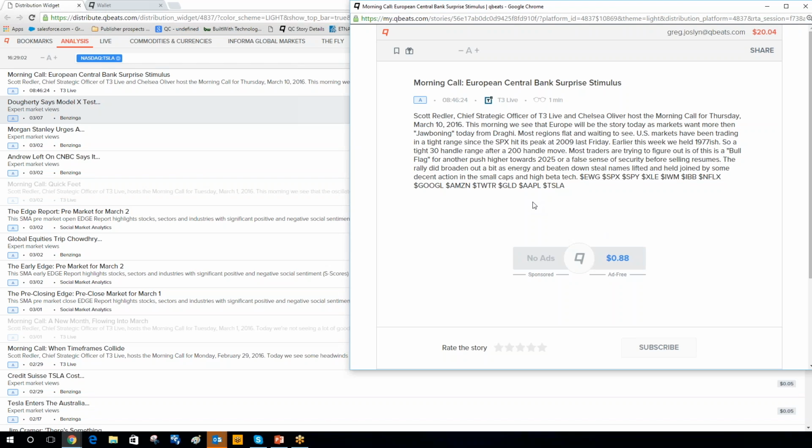Now, there are two ways to unlock content on our platform. You'll always have the option of paying cash to view this story ad-free. We've just added a second way, which is a sponsored view.